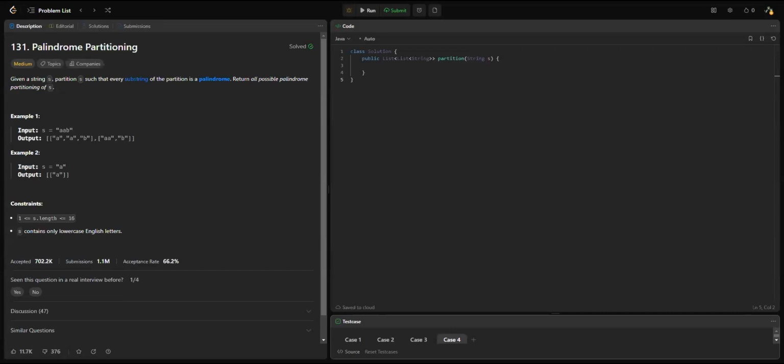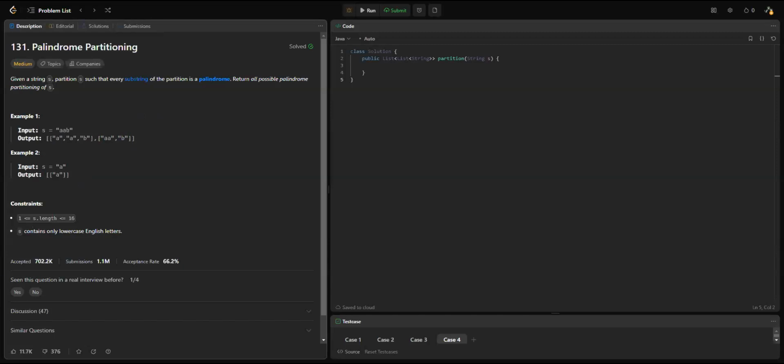And you can see from example one, where we have AAB, if you partition the string by taking its distinct characters, every distinct character or every single element is in itself a palindrome. So this suffices. Also, AA is a palindrome, so this suffices. And then B also is a palindrome. So this is a good answer for this example. Same thing here.